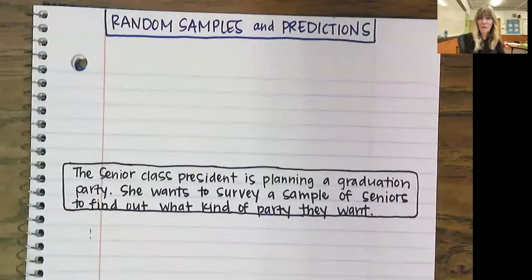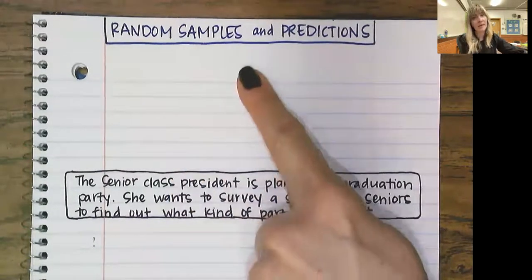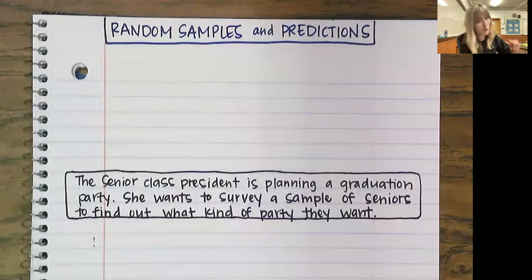So get out your spiral notebooks, flip to page 2. Here we go. So here's what I have on my page already. Be careful as you write this down. Here's my title, Random Samples and Predictions. So we're doing a little more than just looking at random samples. I have something written in here, which I'll let you pause and look at in a second. Make sure you've got page number 2 labeled here, so we're keeping track of where we are.